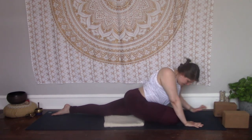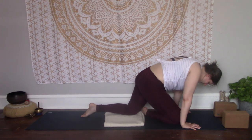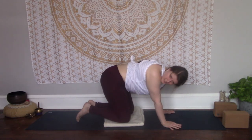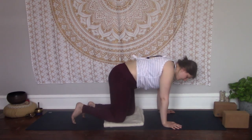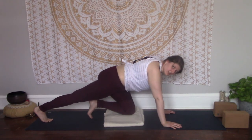When you're ready, inhale, press up. Scooch the left knee in. Stack it under your hip. Start to draw the right knee back. Big movement of the hips, side to side. Again, doing whatever feels good. It may be the same thing you did on the other side. It may be different. Just rocking. Maybe drawing circles. Maybe you need those blocks underneath your hands.